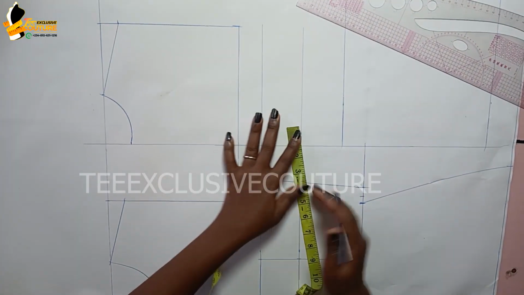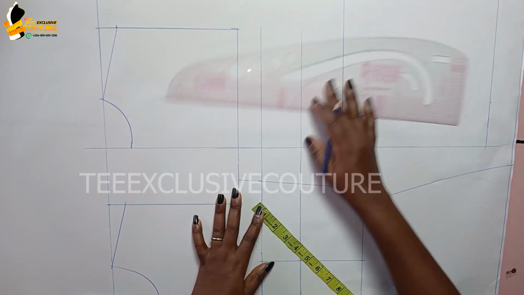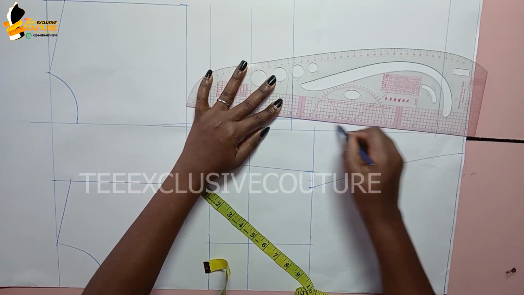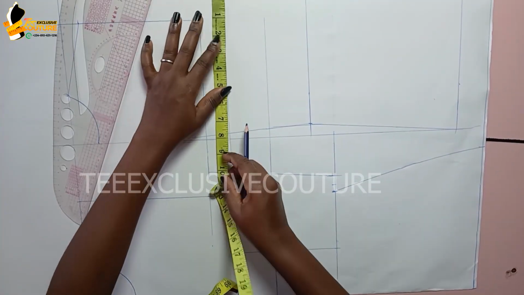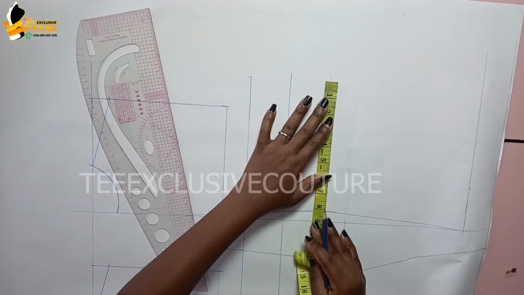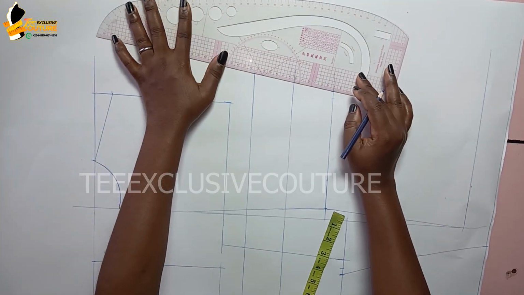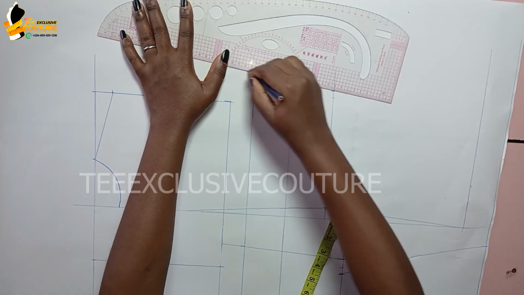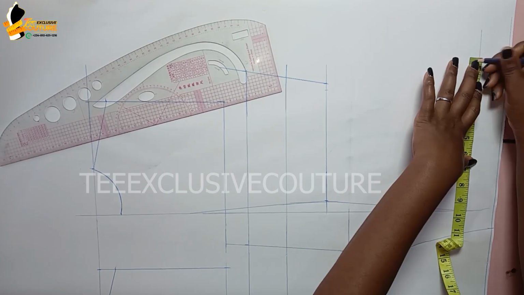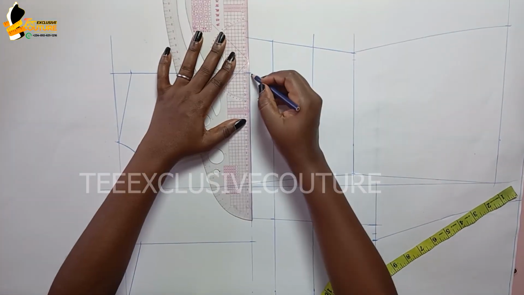So for the back also, we are going to be doing our sway back at the waistline. You connect it to the center back up here. So we also go ahead to input our bust measurement of 8.5 and the waist measurement of 7 inches. So for the back, I'm not going to be using any dart, so we just connect it straight up like that. So the hip measurement of 9.5. So I have this here like this for the back.